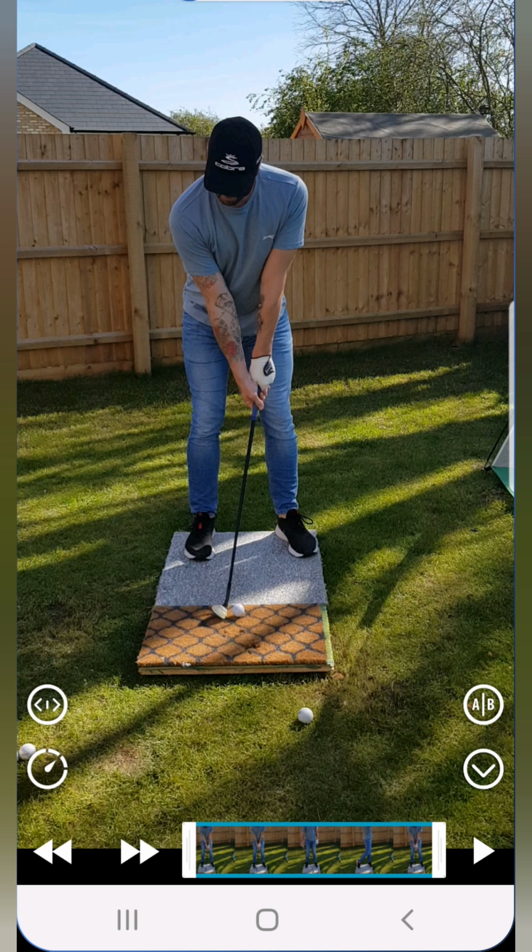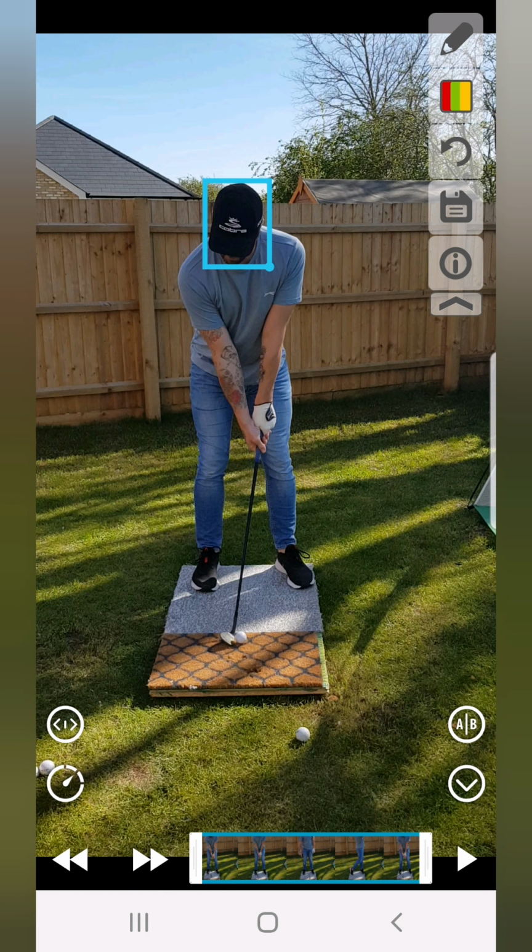Here I'm set up for my 59 yard wedge shot with my 56 degree wedge. As you can see, feet aren't too wide, nice little bit of shaft lean. Let's put a box around my head so we can track my head movement as well, because we don't want to move a lot in the swing.